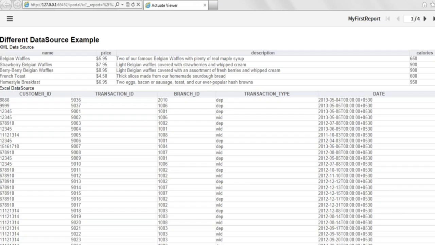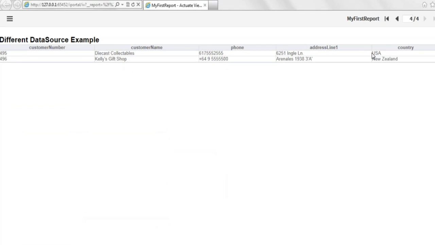Since the data is very high, it's taking time to load. So my first Excel data source output, XML, Excel, and this is my table output.